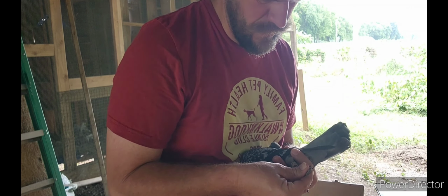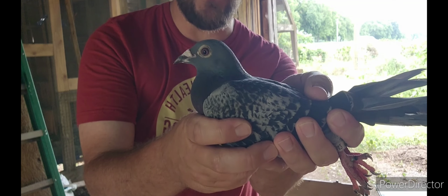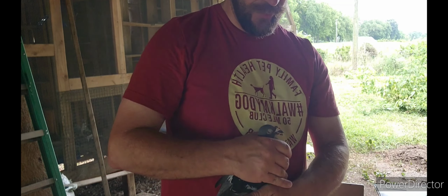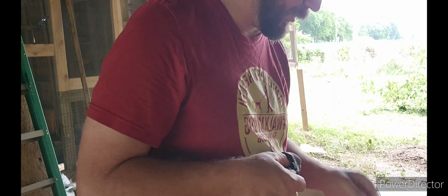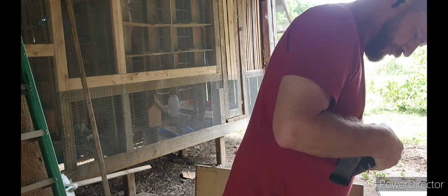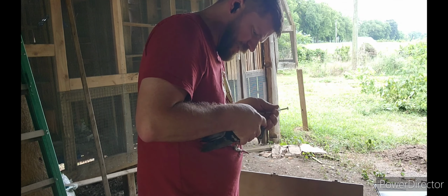Our next bird that we have here is number 342. This is a bird that was lost. I contacted the owner of this bird and they just said to keep her. So I don't know her vaccination history. She went through quarantine at my house here. I really like her. I like the way she feels. She actually was a winning bird. She won their 350-mile race, and they didn't want her back. So she's now gonna be in our breeder loft, if I can get her vaccinated here.